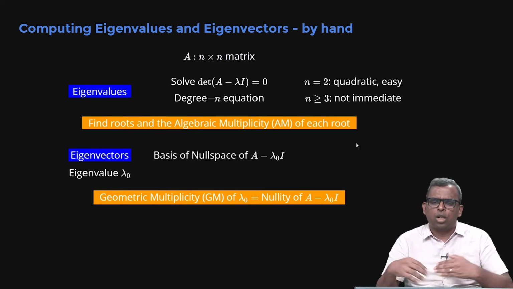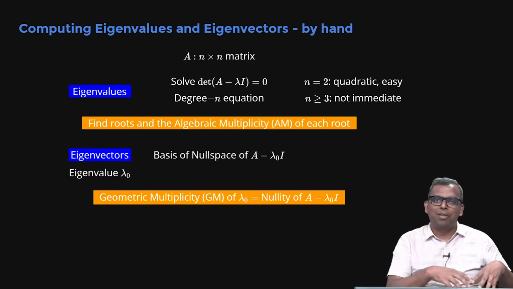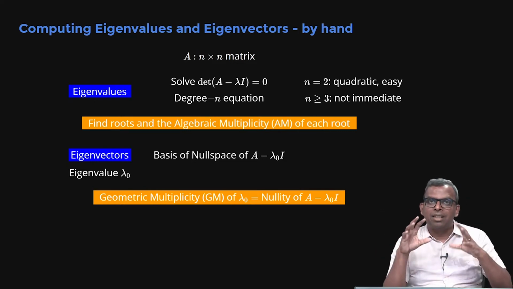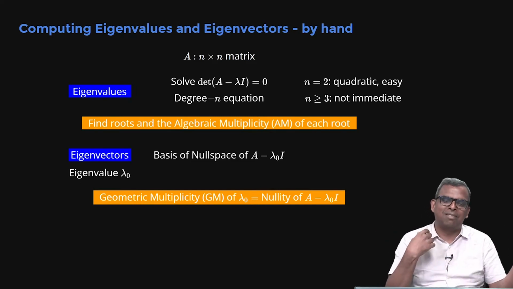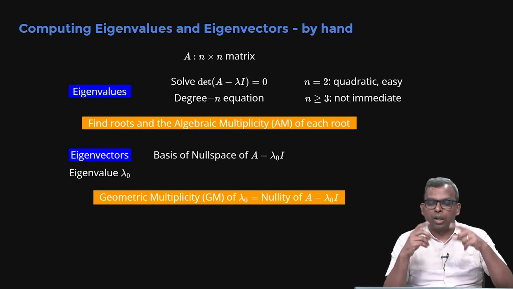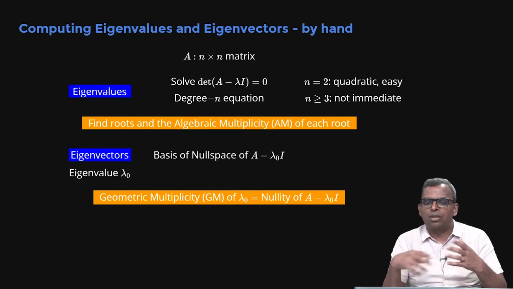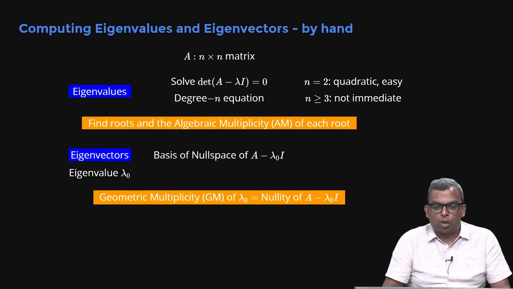Of course, there are a lot of shortcuts. We'll sometimes find the eigenvector first, right? We'll sometimes be able to find an invariant vector just by staring at the matrix. So you can do that first, and then you find the eigenvalue, and then maybe you go back to the characteristic equation, you know one root, you can factor it out, and then maybe you can factor the rest. So you can do various tricks like that. We'll talk about it a little bit later on in this lecture. Okay, so this is the recipe.